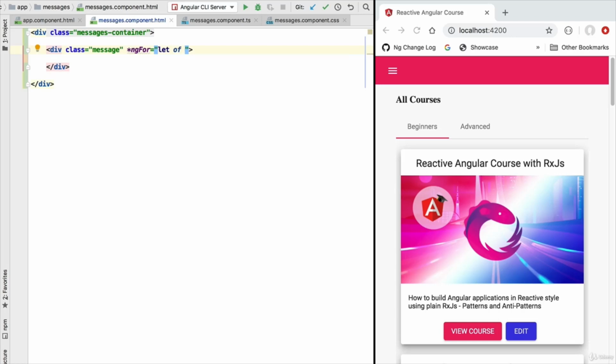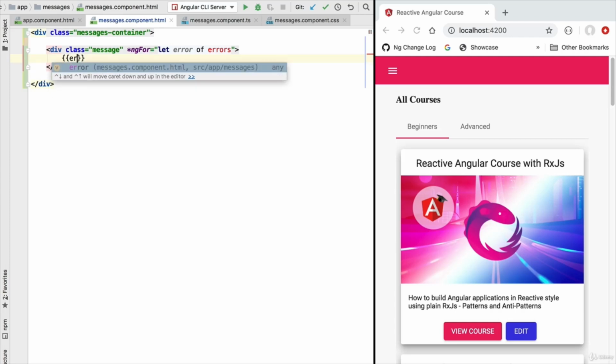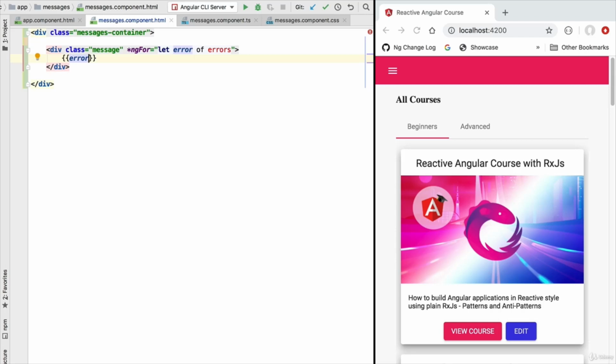Let's say that we have here an errors property. In that case, we are going to use the syntax let error of errors in order to loop through our list of errors, and then each of these errors, which is going to be a string, is going to get displayed directly here on the screen using the Angular template interpolation syntax.